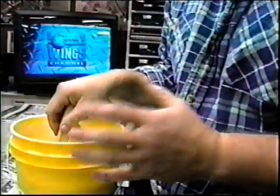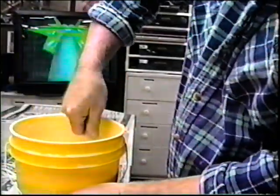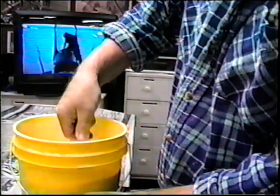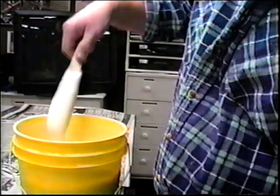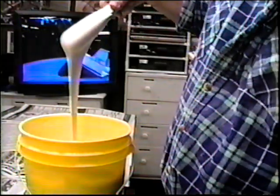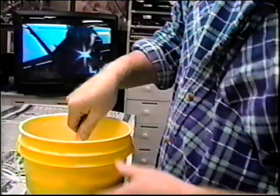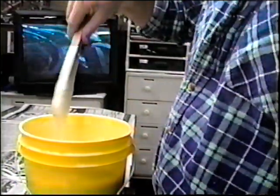While this is sitting, all the air will rise to the top. And while it's doing that, we'll make the box for the mold, the base of the mold. Again, this material is always nicer if it's room temperature. I have the shop cold today, so you can see just how cold this is. It's really glocky. Glocky's a nice word. Sounds like a Polish word.